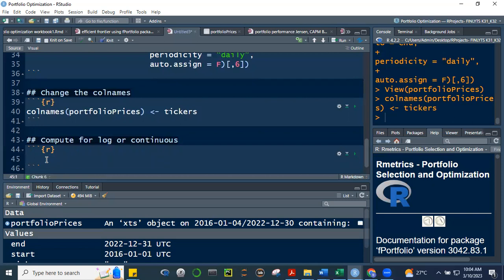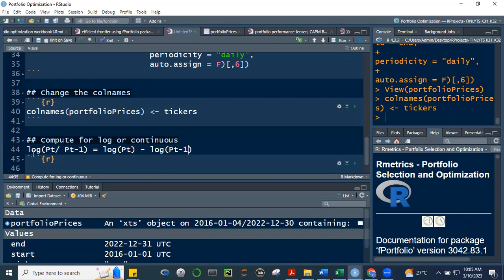However, log or continuous is the log of price at time t over price at time t minus 1. Which incidentally, if you recall, I asked last time, and Matthew was able to answer it correctly. The log of price at time t divided by price at time t minus 1 is equal to log of P_t minus log of P_t minus 1, price at time t minus 1.